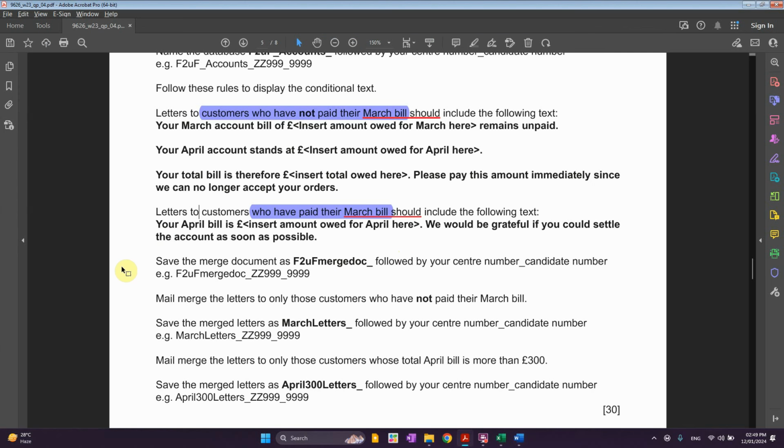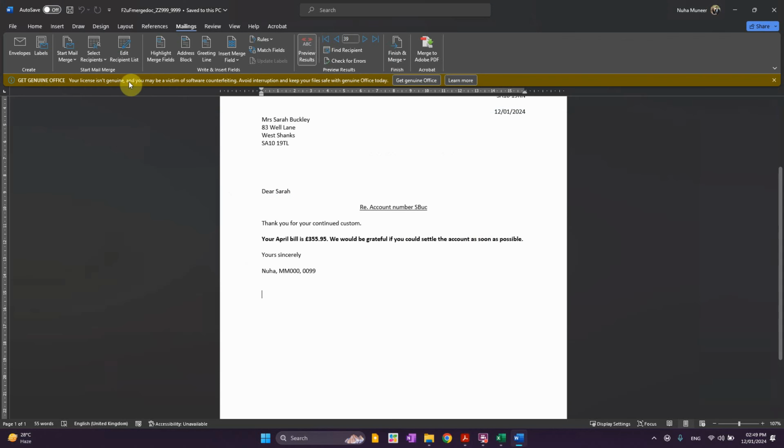Okay, that's the first step. Second step, mail merge the letters only to those customers who have not paid the March bill. If you remember, there are only 5. So let's make a rule for those.